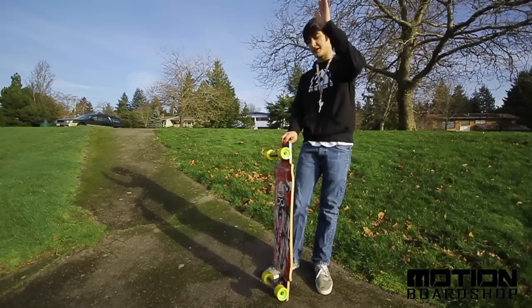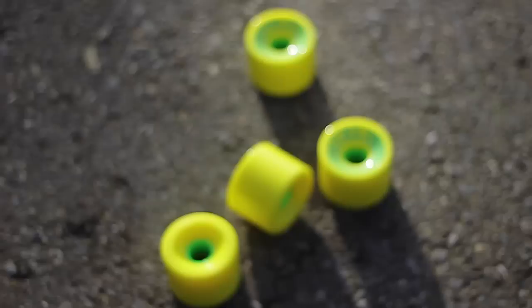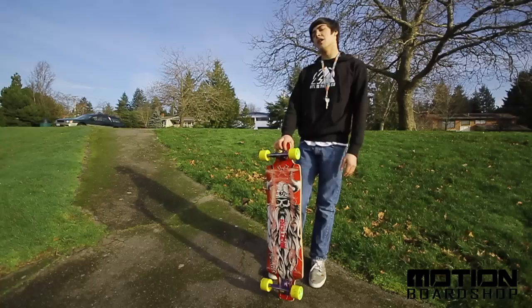Savannah Slammers are their new free ride with a little bit more speed involved kind of wheel. As you can see, these are square-lipped, offset, 70 millimeters and 78A. They are nice and wide, but they are filled with the same urethane as their hoots. If you don't know what a hoot is, it's a really, really slidey other wheel from Remember. All in all, these are going to be fast free ride wheels, a little bit more of an edge to them.